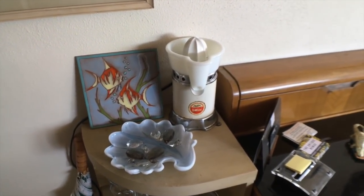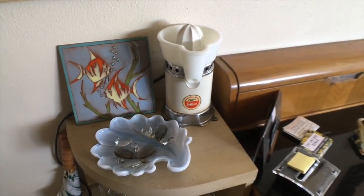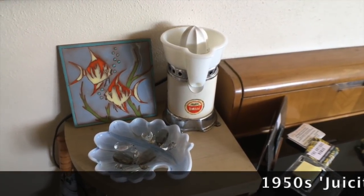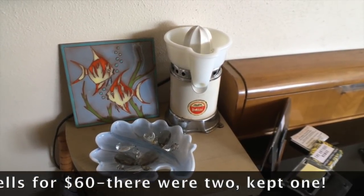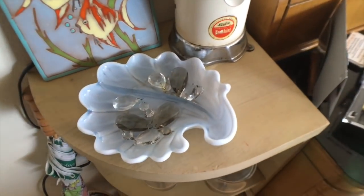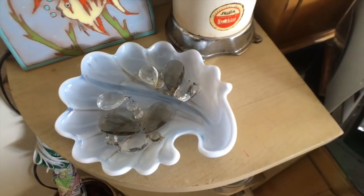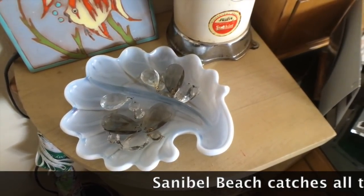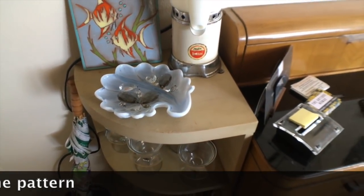Over here for you thrifters — the little fish tile. I think I paid $2.99 at a Goodwill. It's some studio artist from Florida and I just thought it was really cute. Next to it I've got a 1950s juicer — I just got that piece and it works fantastically well. Then next to it is a piece of Duncan's Sanibel. Sanibel's an island key down the coast from here in Florida, and Sanibel was a very popular pattern in the late 40s and early 50s. I love the way they use the opalescence to suggest the shell.